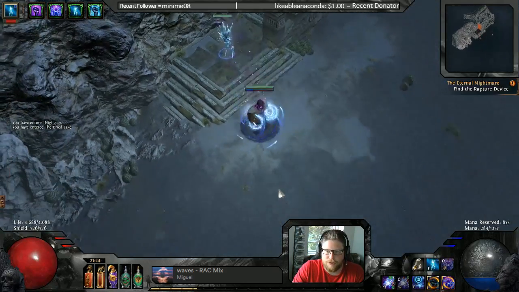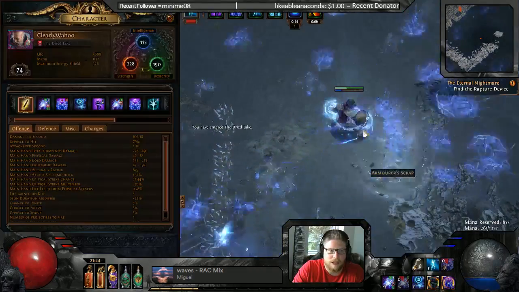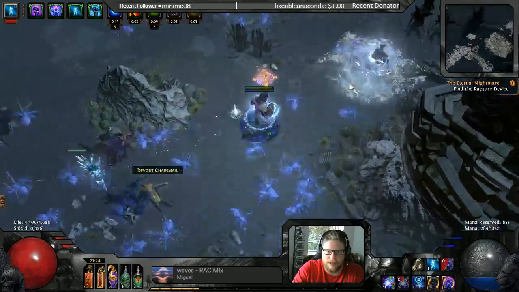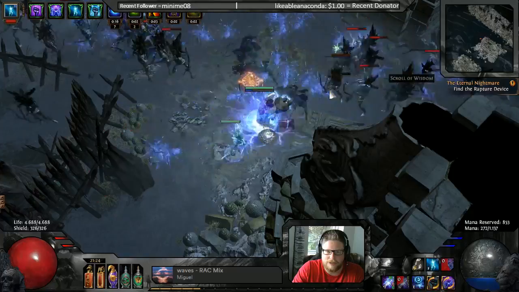I'm just gonna show you off in Dried Lake. This can do yellow maps also. I've done yellow maps on this character, even higher level yellow maps, even though it's level 74. But this is just what it does.